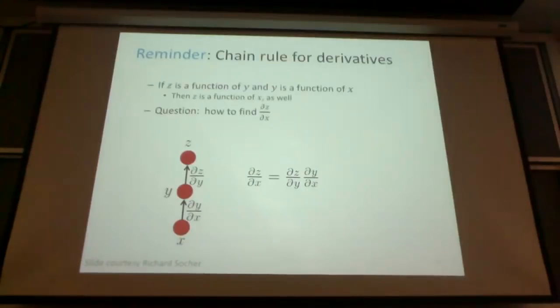So, you might see pictures like this. I really like this version of the pictures that Richard Socher made for a tutorial that he had, so I'm going to use that. Suppose z is a function of y, and y itself is a function of x. I can write this down as what is called a computation graph. X goes into y, and y is computed. Y goes into z, and z is computed, and so z is a function of x. And let's say our goal is to compute the partial derivative of z with respect to x.